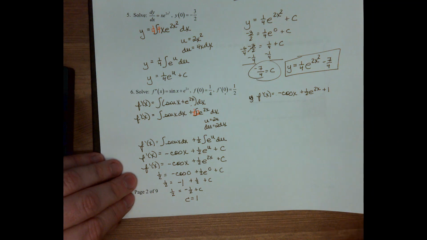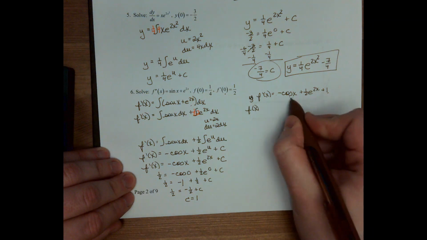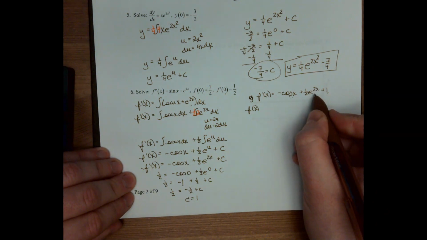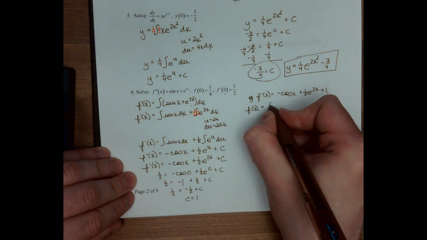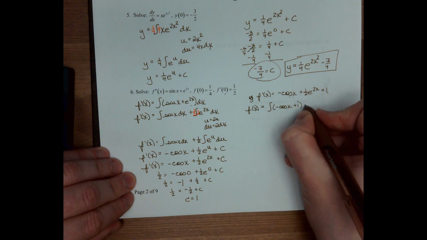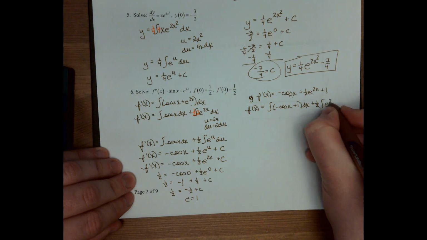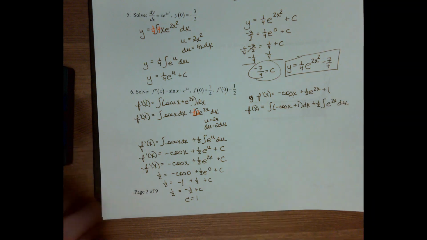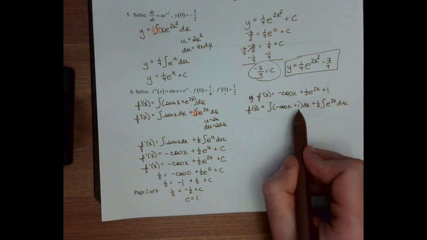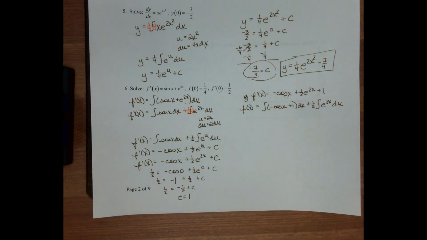You then need to integrate this thing again. And you know what? Since both of these pieces won't require a u substitution and this one will, I'm going to rearrange things a little bit. I'm going to say this is going to equal the integral of negative cosine x plus 1. I can handle both of those with basic antiderivative rules. Plus 1/2 times the integral of e to the 2x dx. Normal u substitution. See if you can finish off this entire problem and send your final answer, not just for the c value, but your final answer for f of x into Edpuzzle.